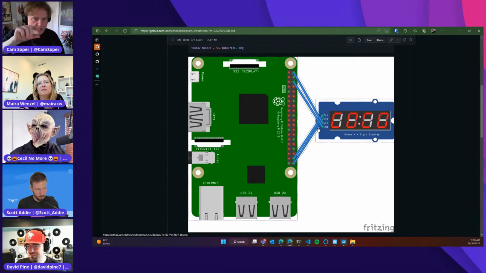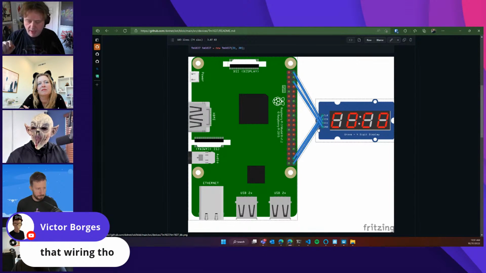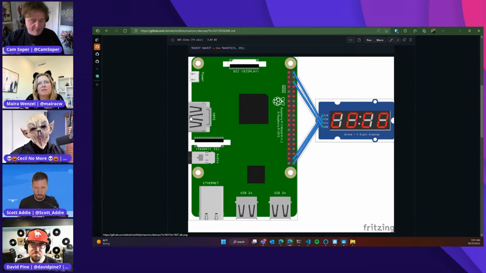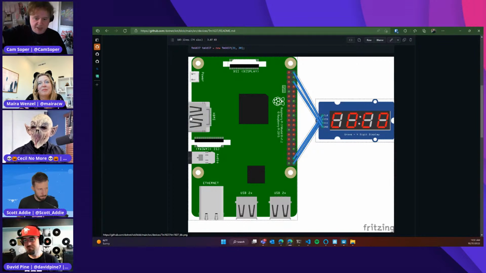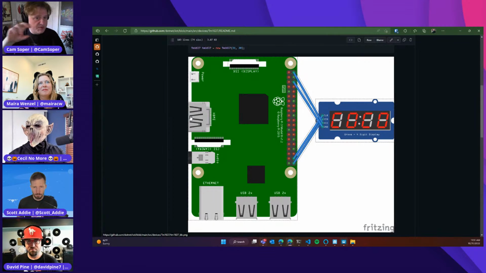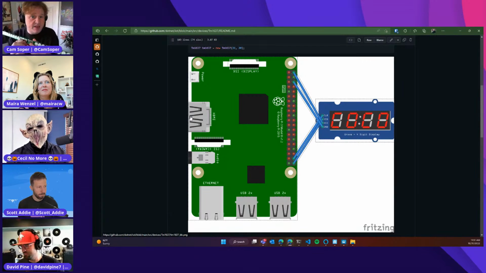So each character, there's 6 possible characters, and 8 segments per character. I wrote a little program to step through each possible character and each possible segment on a key press, and I just kept pressing enter, enter, enter, and I would output what character was being displayed and what segment. Doing that, I was able to build a spreadsheet that mapped each one of these LEDs to a value that the chip would expect to display a segment.